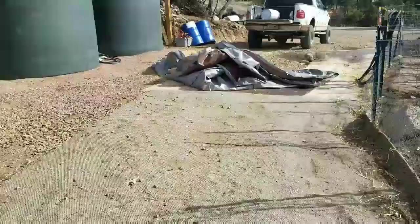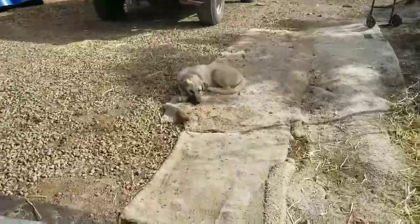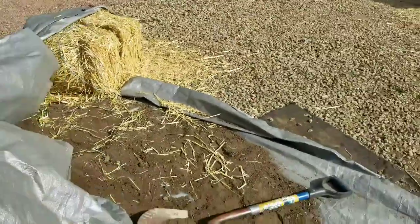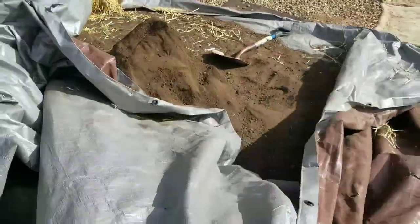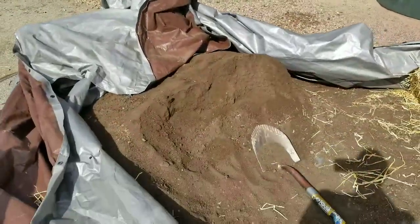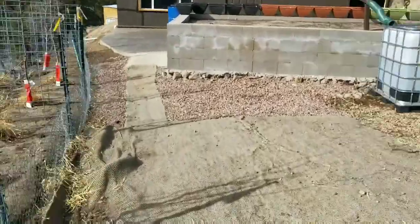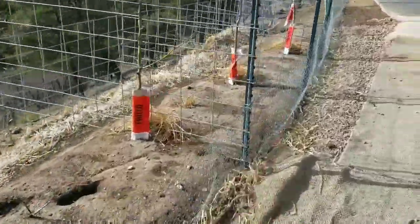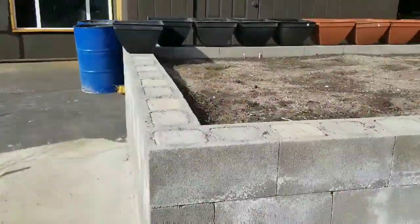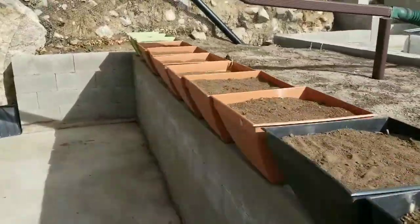We're going to be filling those up with the salad mixes. Mr. Max is over here sleeping away. Here's the dirt — this is how much I still have. Remember this was 30 bucks for the compost and dirt mix, so I've got a nice big load. I can top off this big bed and then probably top off some in the orchard area too. I'm going to go ahead and get all these buckets taken up and get them in place.